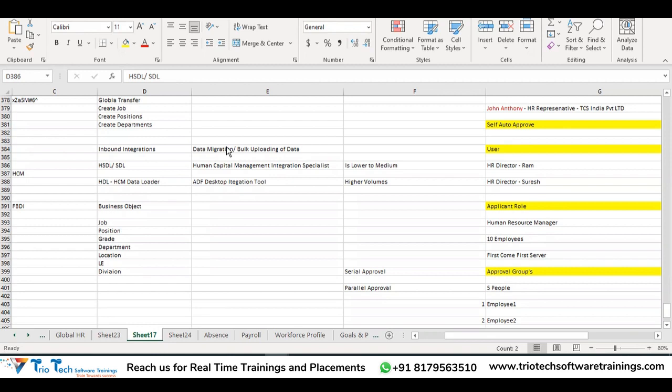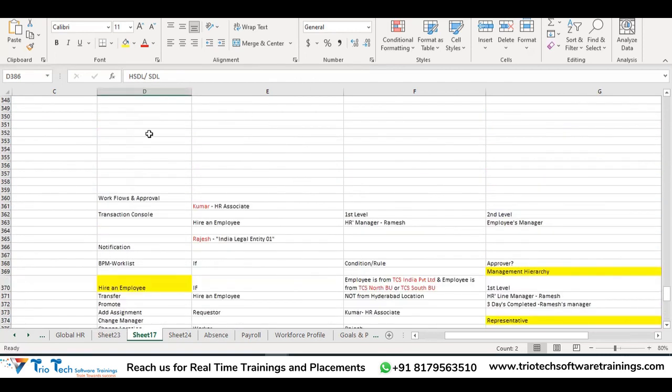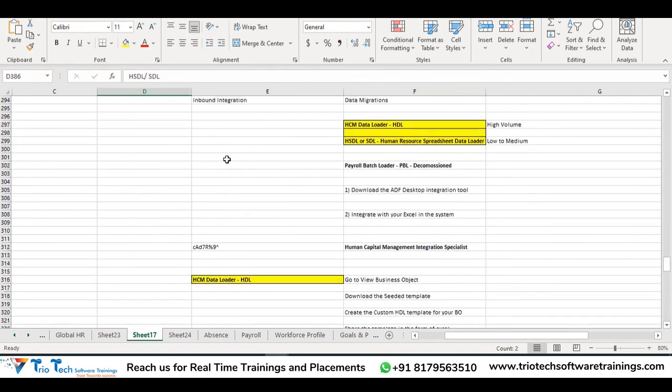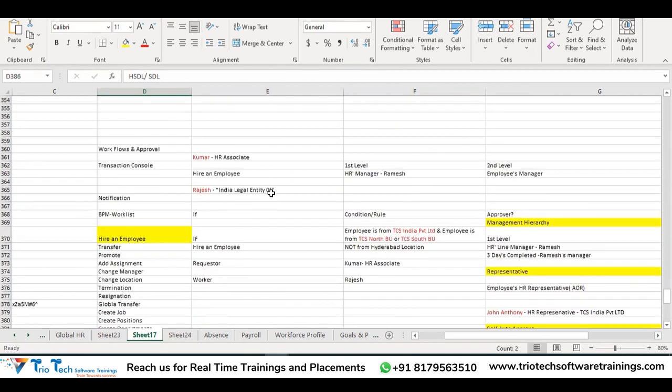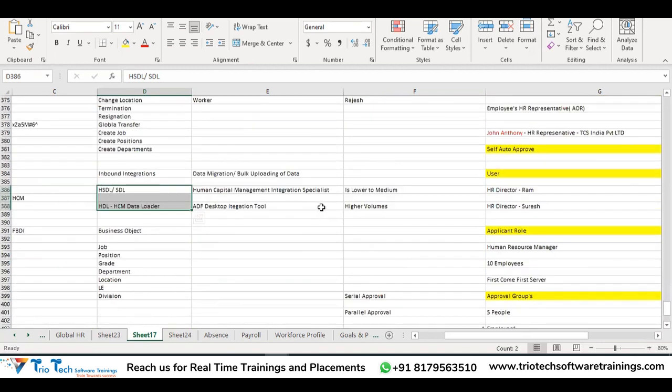In the existing HCM template, can we add a custom column like a flexible column? Yes, flexible columns are nothing but, if you have defined any custom DFFs at that business object level on the front end, they will also show to us whenever we are defining our template. If you want to use that in the template and mass upload it as well, then drag those attributes and create your template. One template is for one business object. Multiple business objects are not supported in a single template. For every business object, you have to go with a different template.